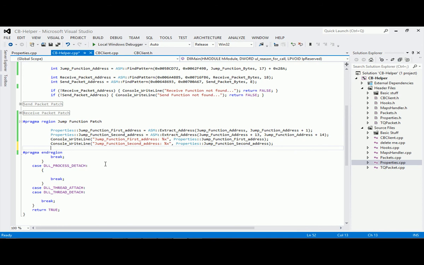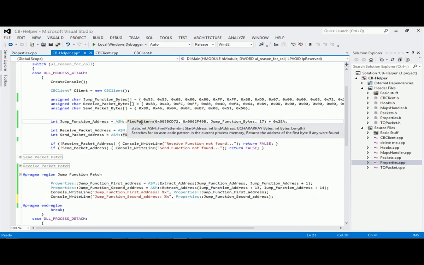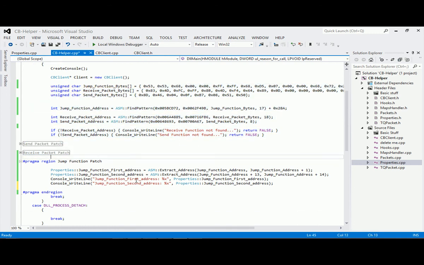Like I said, this is not the only way to find it. You can simply alter the find pattern function to search for multiple occurrences for the same number of bytes, or do it the same way I did it now, and still there's more ways to find a function programmatically. This is just one approach. Anyways, we'll stick to this for now, and we're gonna get to code our function.